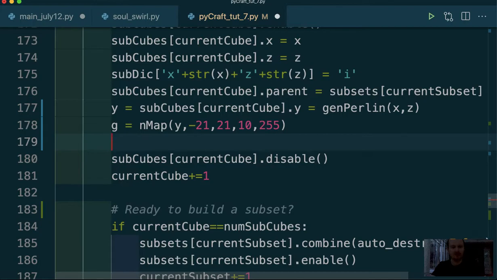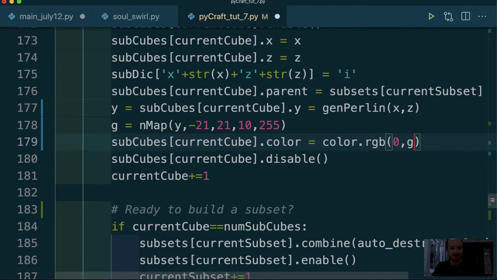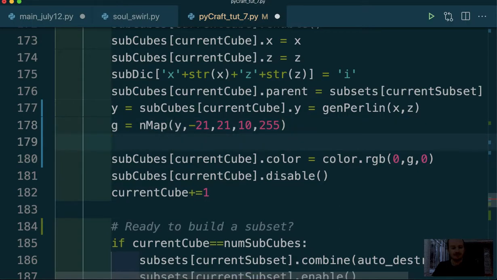So then we're going to say subcubes current cube color equals color.rgb 0, how much green we've just mapped there, 0. There we go. And after that, we'll add a little amount. We'll say add random int, or rand int.